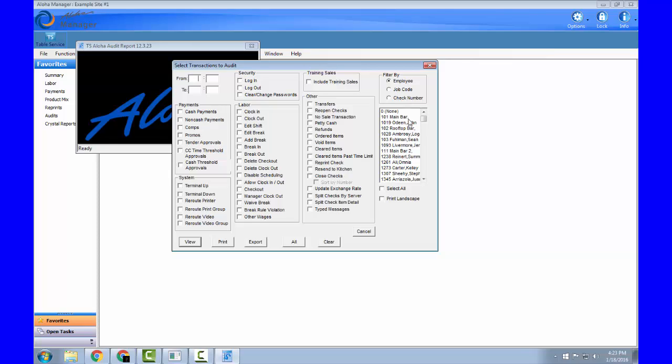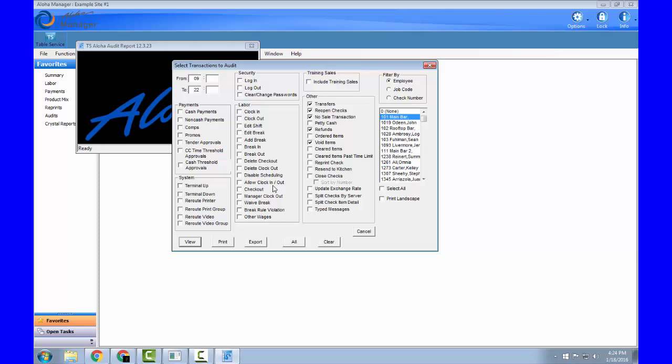If we wanted to see a given employee and what they had been up to, we can choose a range of times that we would like to look at for that employee, and then we can go in and see what activities they had done by selecting the activity we would like to keep an eye on. If I'd like to see if they had been reopening checks, or if they were up to doing comps, I could go ahead and take a look at any given items that they selected.